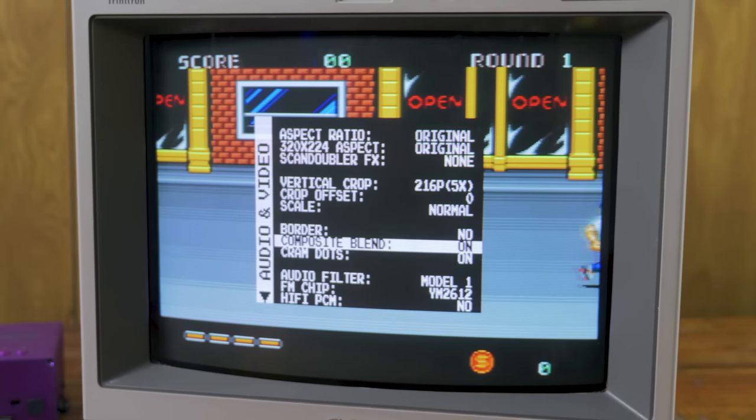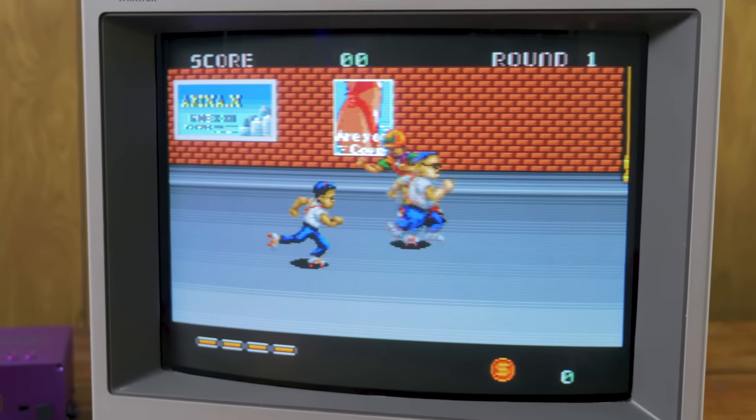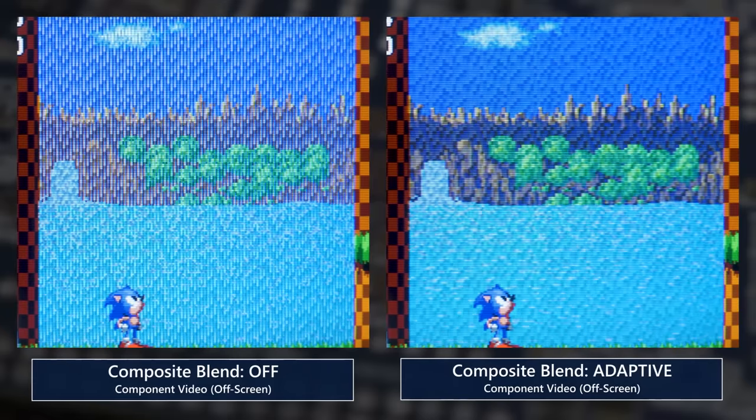A neat side effect is that the composite blending modes are reflected on the analog output, so you can play in RGB or component while also enjoying some benefit of a dirtier video signal.